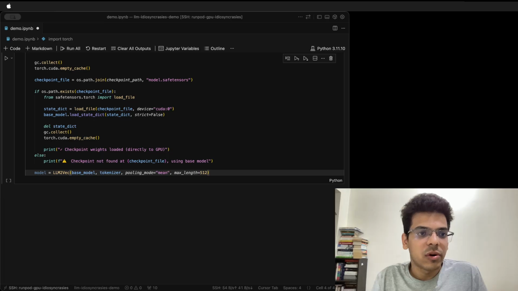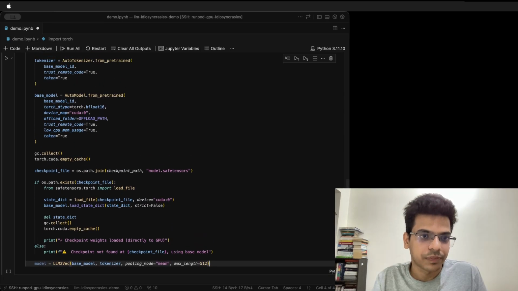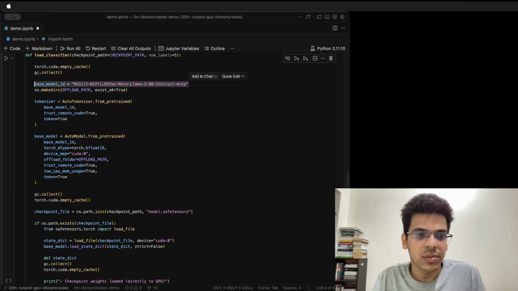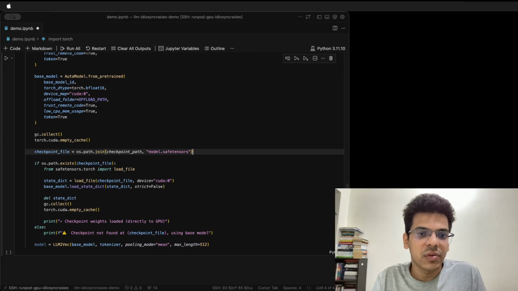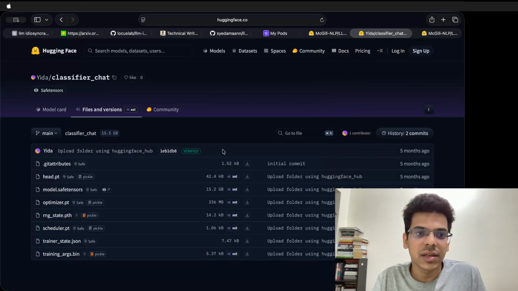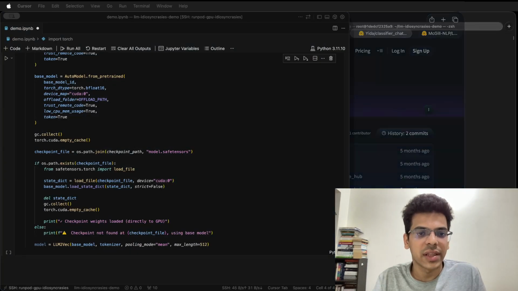All right. So the model that we have got so far, just a quick recap, is the base model that we had, LLM2Vec Meta Llama 3 8 billion instruction tuned masked next token prediction. And for this specific model, we have loaded the weights from the downloaded location, which holds the weights that Yida, the researcher, has released with respect to their LLM idiosyncrasies research, based on the specific training they have done to train the classifier.